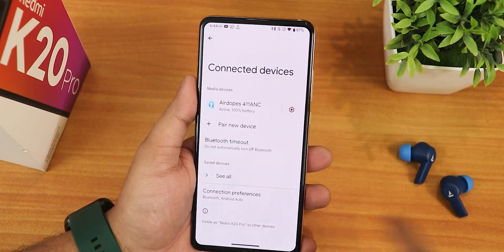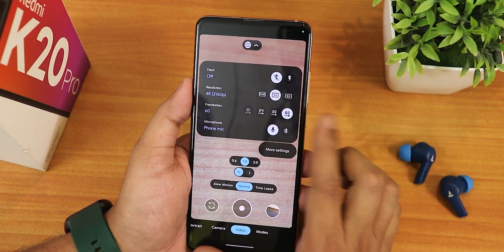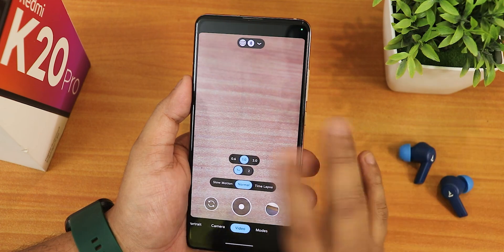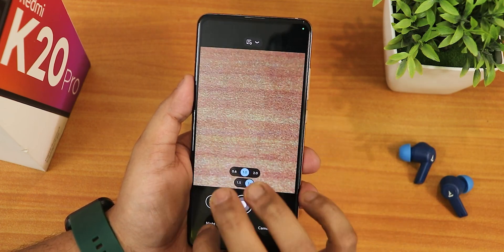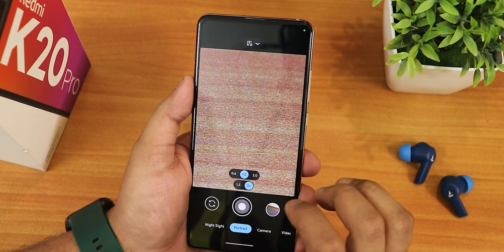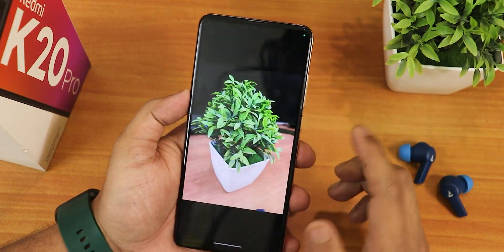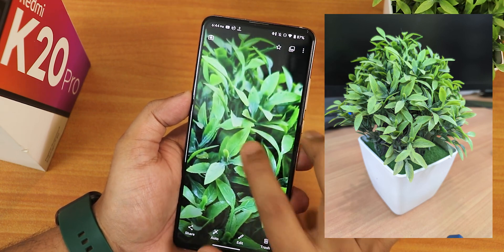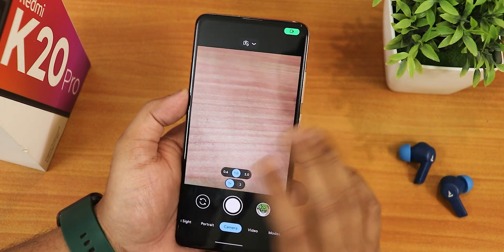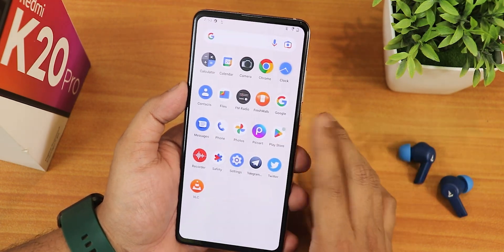There is an 8K option but that will not work. One great thing - once you connect a Bluetooth device, in the video settings you get a mic switching option between phone mic and Bluetooth audio, which is really helpful for vlogging. Portrait mode and night sight are all present. The picture quality with this GCam is amazing - really popping colors in this 12-megapixel photo.